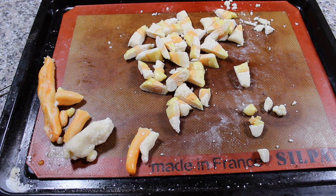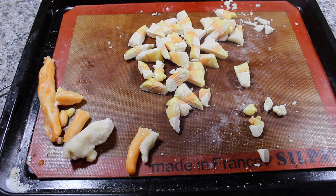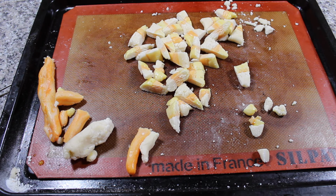Very important. The final step here is to give them another coating of non-stick spray so that you avoid the candy corn sticking together.